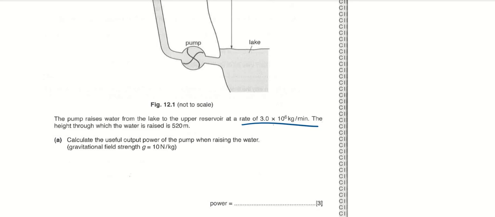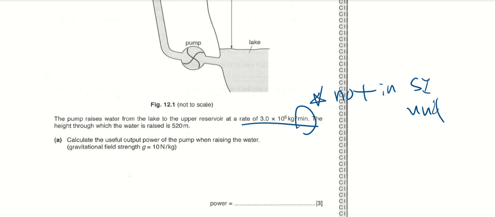Nothing confusing. It's just every minute, what is the mass? 3 times 10 to the power 6. That means in 1 second, what's the mass? 3 times 10 to the power 6 divided by 60. Why? Because I know energy is in SI unit, so I'm just guarding myself in case later they ask for the energy calculation. So I need to change it to seconds, which is SI unit. This one maybe you need to take note, this one is not in SI unit.